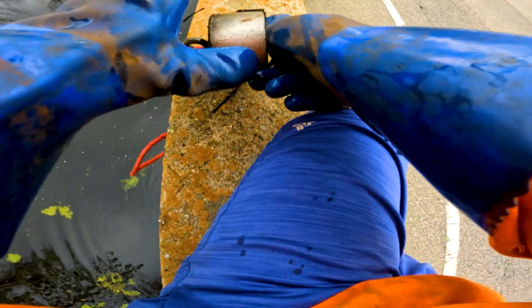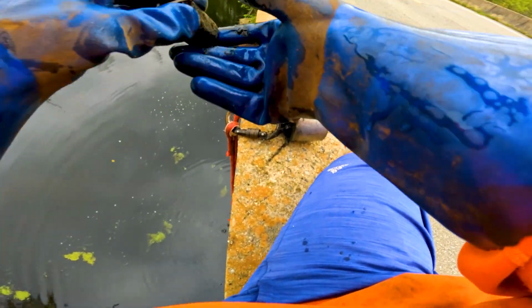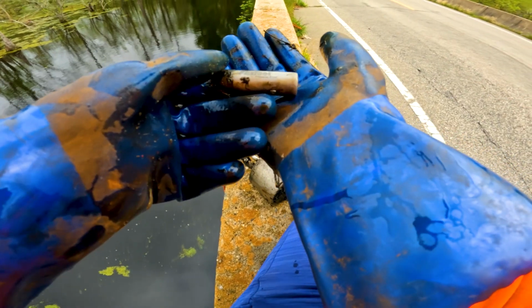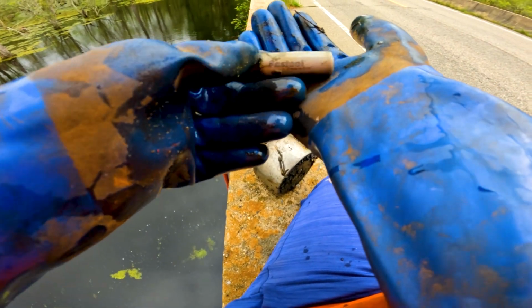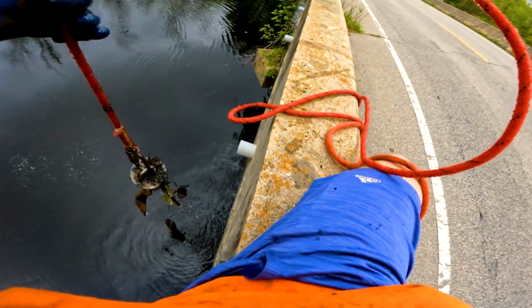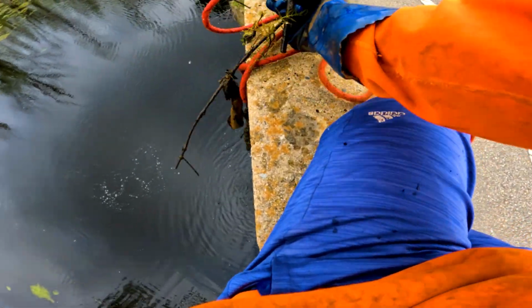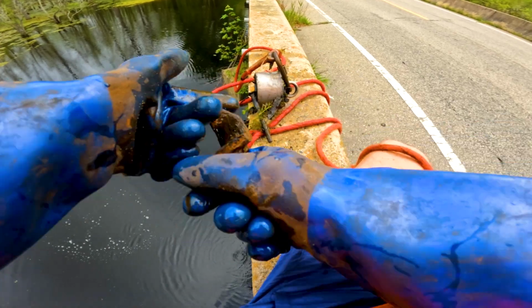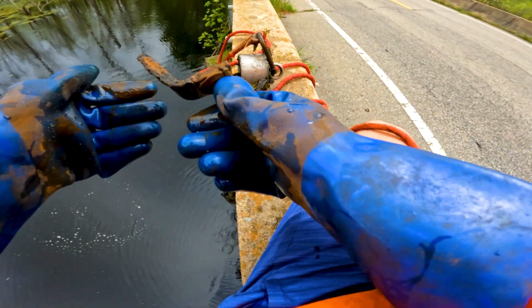All right, gang, we finally got a little something. Here we go. Like two throws in and we got whatever the heck this thing is. Whoa, don't pinch my fingers. And then we got a shotgun shell. Yo, what kind of murder metal is this thing, dog? This is like a freaking prison shank.